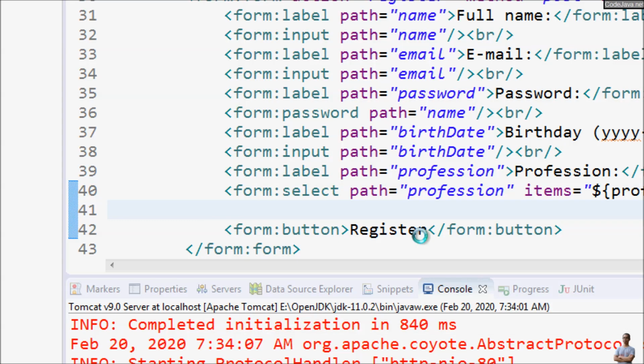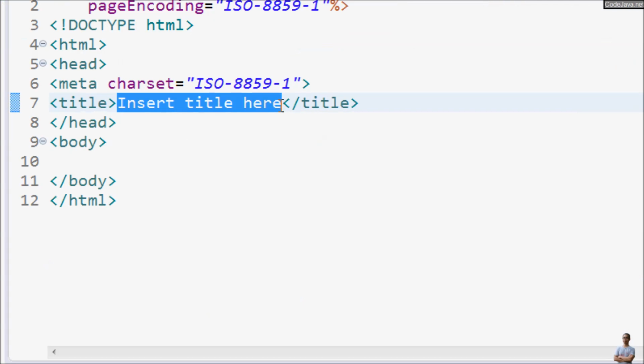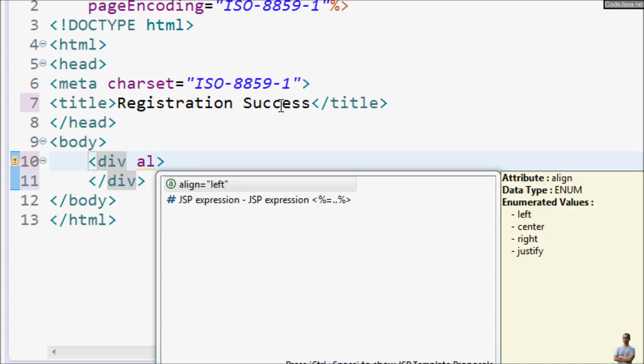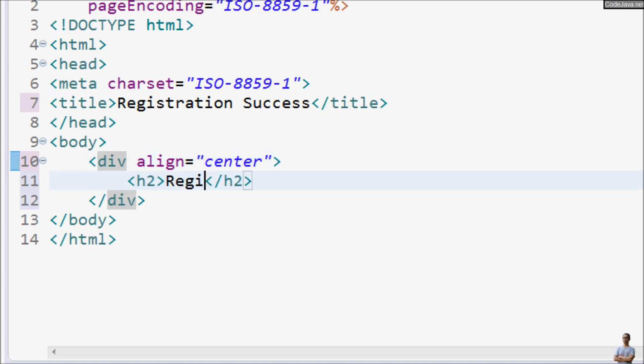Finish. And change the page title to registration success. And we use a div section, align center. And we have a heading, registration succeeded.